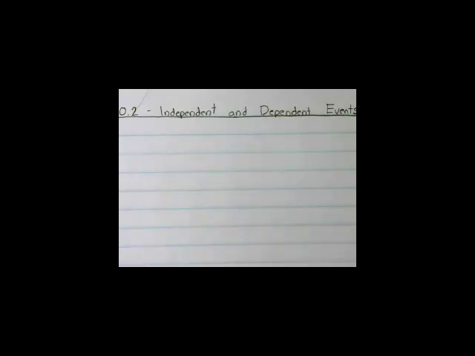Here we go. So we're going to talk about independent and dependent events today. What I'm going to be able to do is identify, if I give you some situation, whether or not certain events are dependent or independent. So it's going to be two or more. Does the outcome of the second thing or the third thing or whatever depend on what happened with the first thing that happened? And independent is they totally, one doesn't matter with the other.